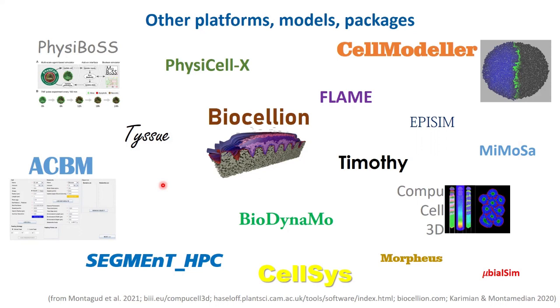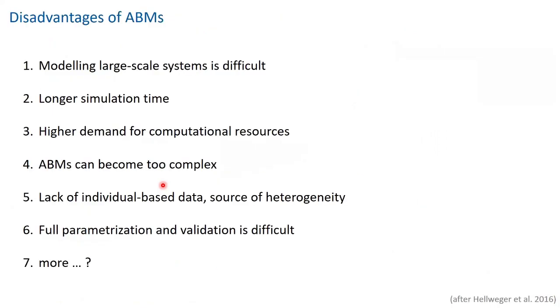So this is all very nice and very rich, and can model many things. But the question is: is it the best tool, or is it the best thing that we can do? There are, of course, some disadvantages of agent-based models. Modeling large-scale systems is difficult. In these previous models, you can model one small colony or 1 millimeter of soil or something like that, but really modeling large-scale systems takes a lot of time and is very demanding for computational resources. It's not an easy task.